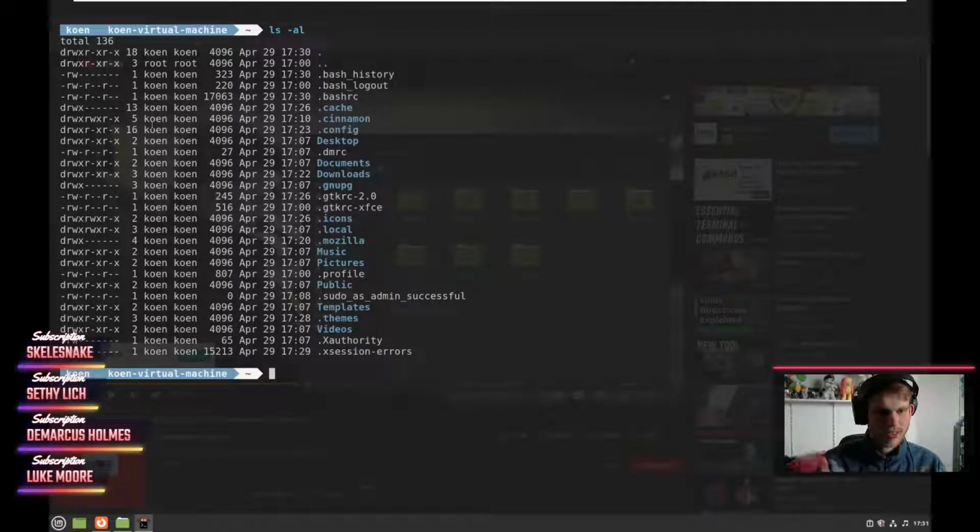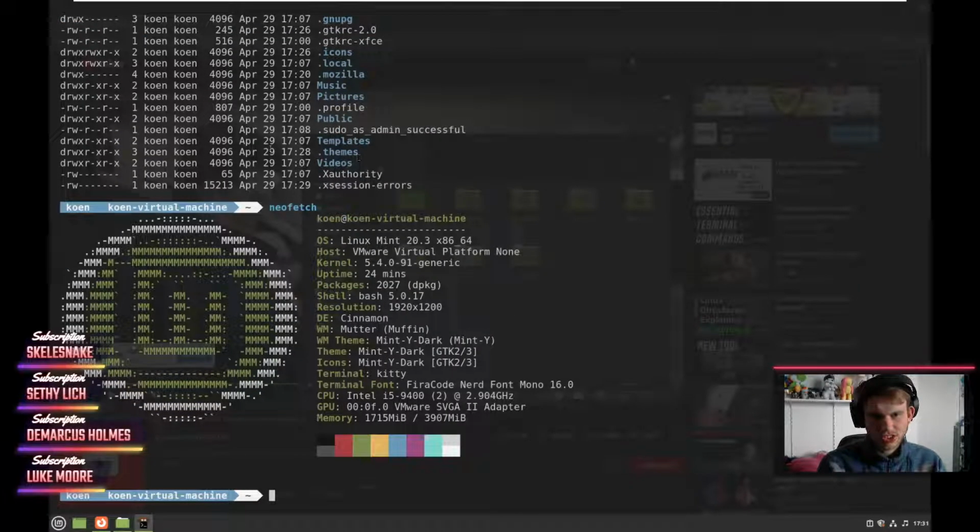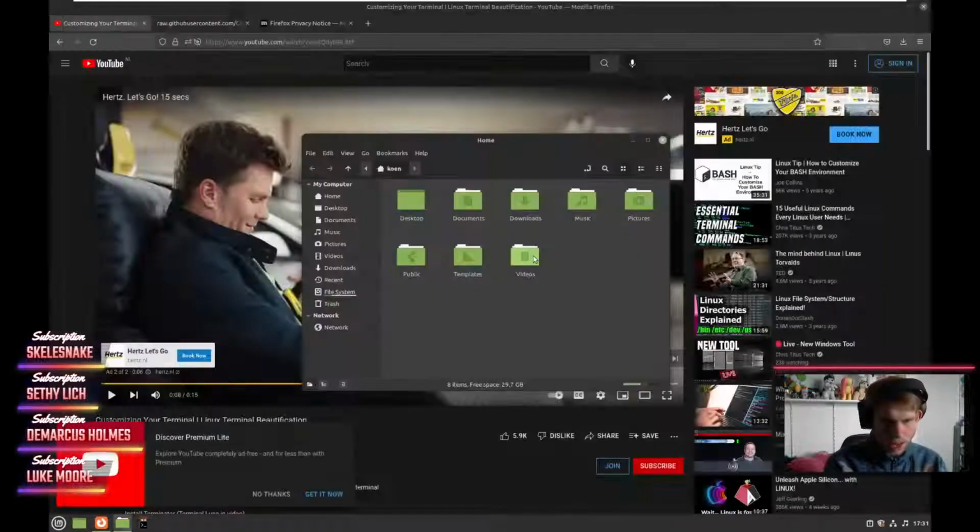Hey! Not bad. Yes, my friends, we actually have a decent looking terminal now. With a bunch of beautiful colors. It doesn't really fit the aesthetic of Linux Mint all that well, because it's mostly just green and white and blue now with a black background. But you know what? I like it. I really like it.